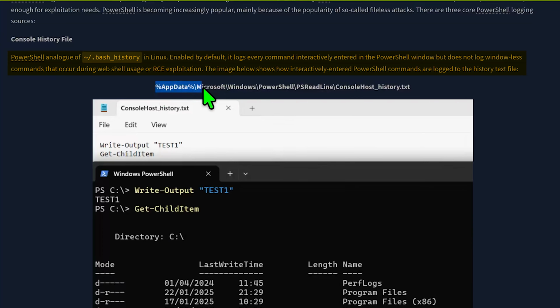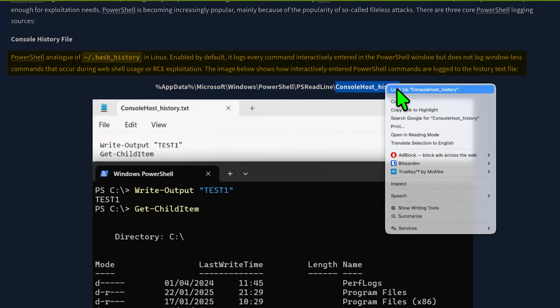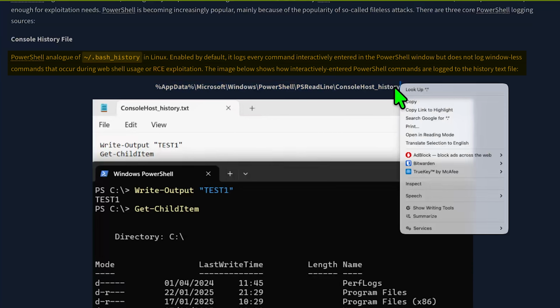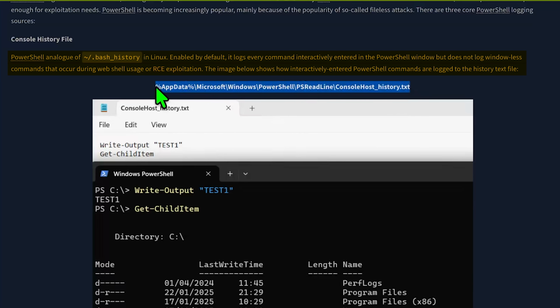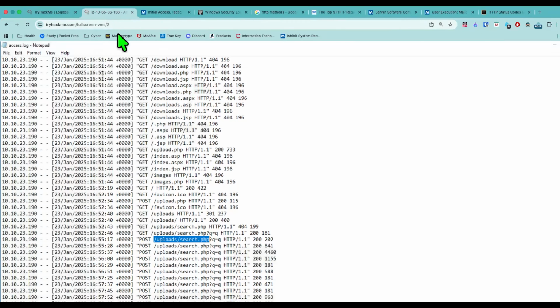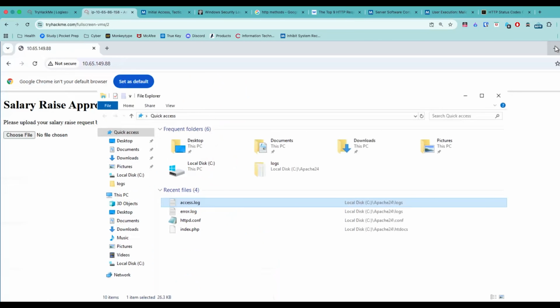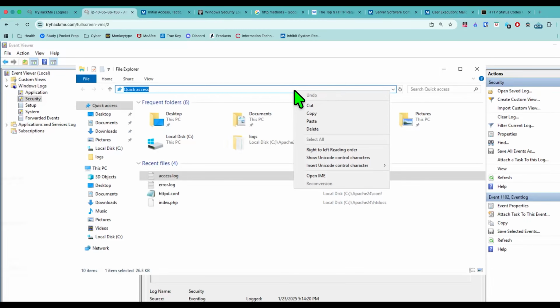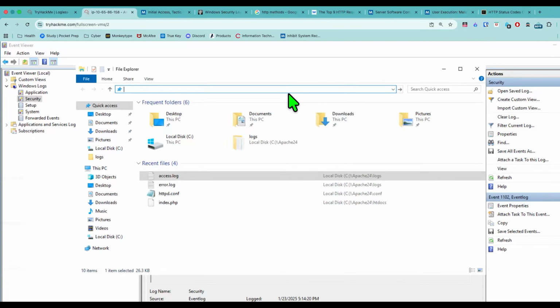So we can take this file path, we can copy it. So let me just grab all this and do a Command C, go back, exit out of this, minimize this, bring up our trusty file explorer, take out the event viewer, and let's navigate to our file path.